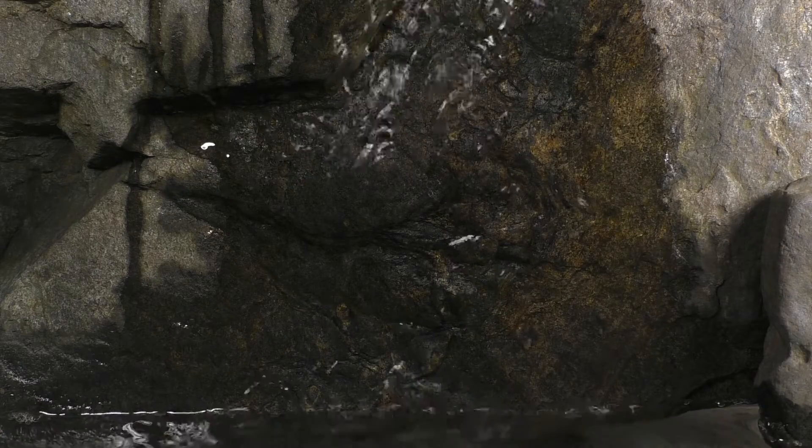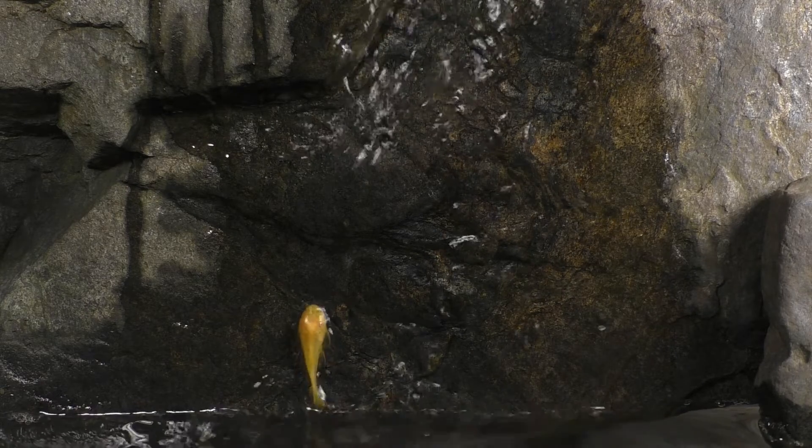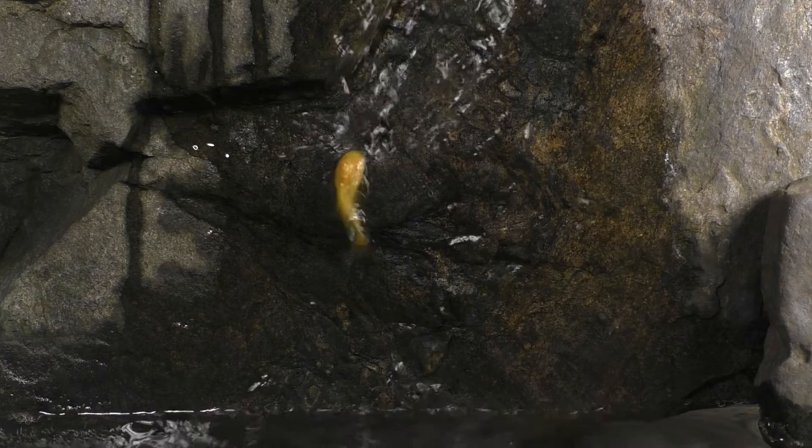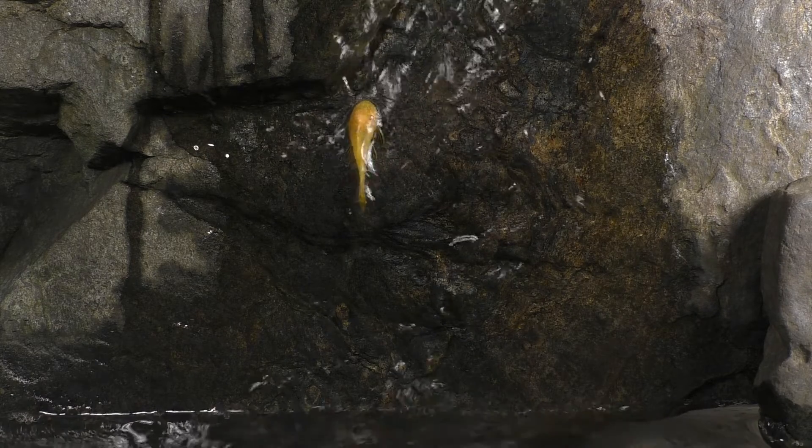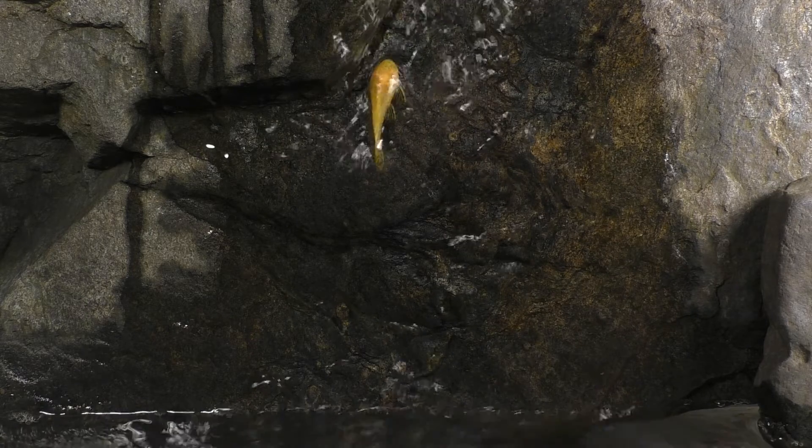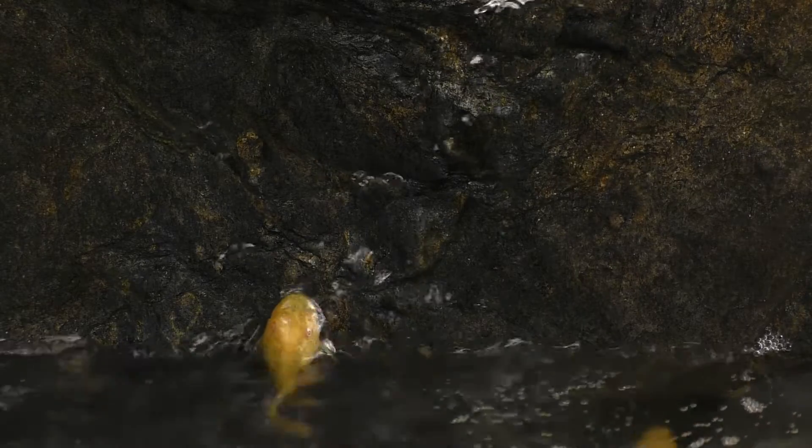This ability to climb also enables the bristlenose plecos to leave pools of water where there may be lots of predators and find new upstream habitats where there may be lower levels of predation. This ability to disperse from the area where they were born also reduces competition between the parents and their young and decreases the likelihood of inbreeding by allowing for the transfer of genes from one population to another. Upstream migration can also increase access to valuable breeding sites that may otherwise be out of reach. These upstream habitats may also provide more feeding opportunities for juvenile fish while allowing the species to expand its range into areas where it may not have previously lived.